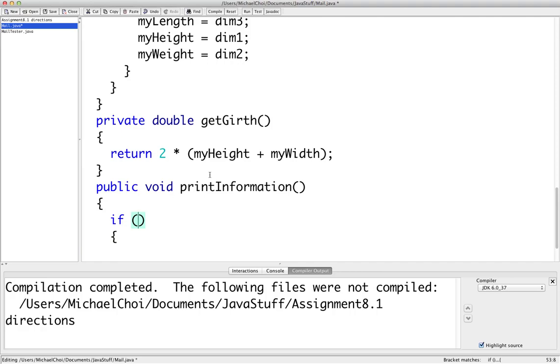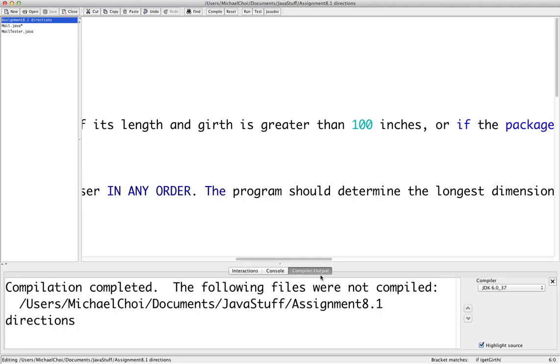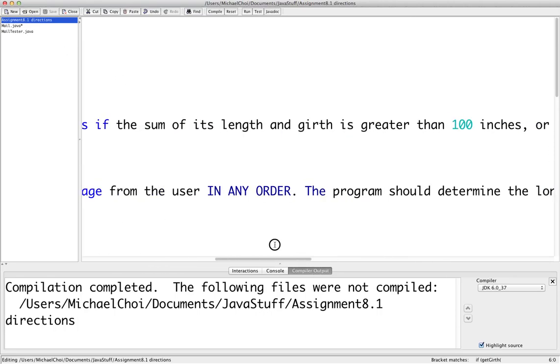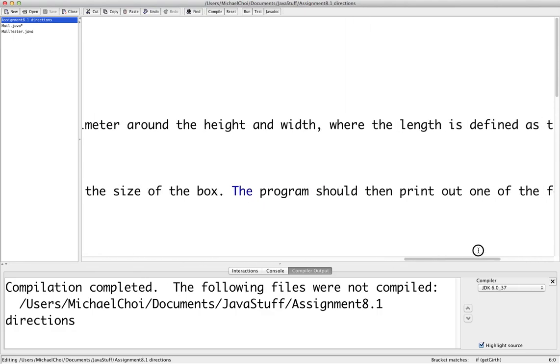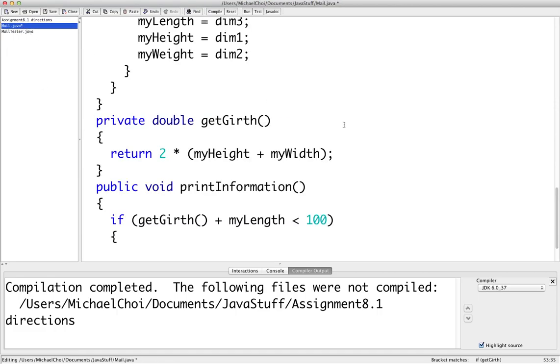So what we're going to say is getGirth plus my length. And if you guys recall in the directions, the length plus girth is supposed to be less than 100, and the weight has to be less than 70 pounds.